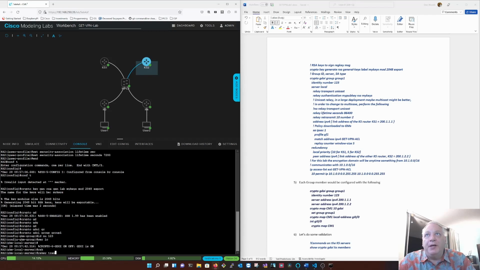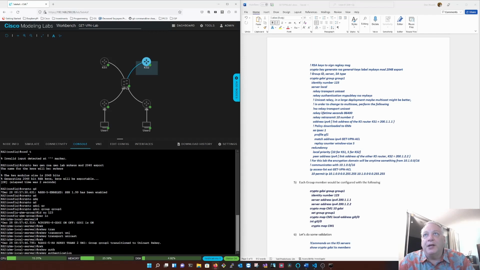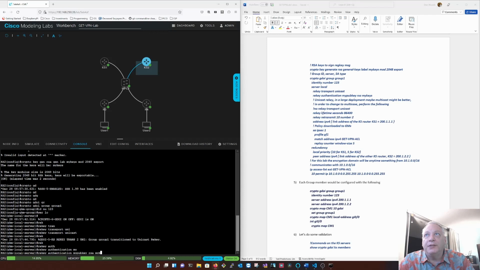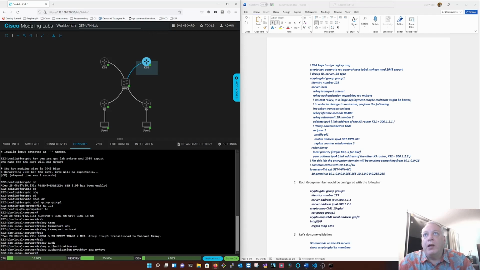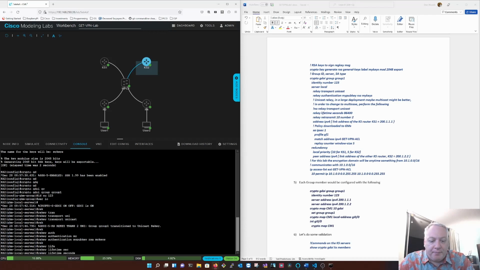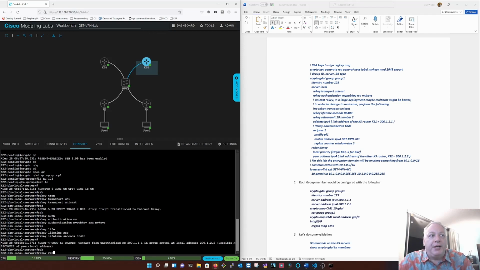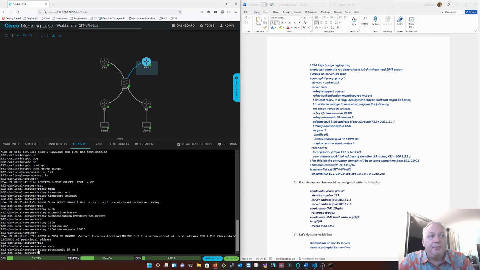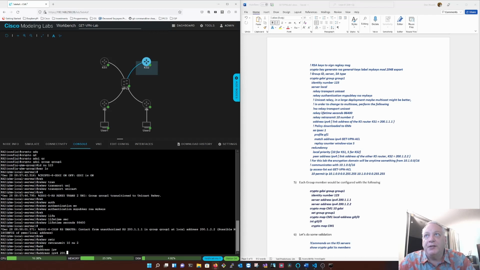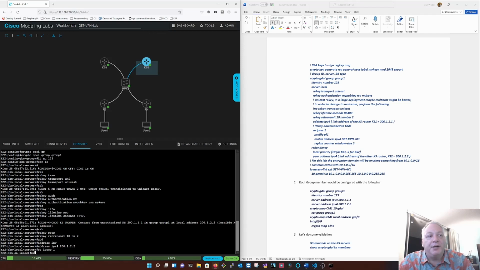Set up the re-key information, transport again unicast, and then use the RSA key for signing, and the lifetime is going to be once a day. We'll retransmit on 10, and of course the IP address of this router is 201.2.2, and we'll set up the IPsec to match what we did on the first key server.